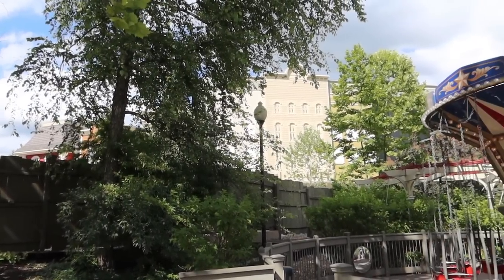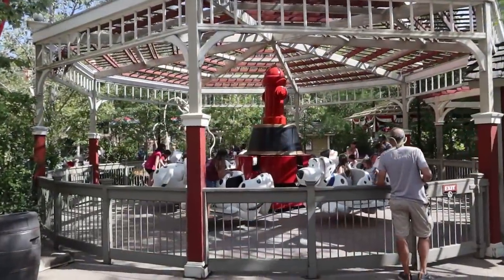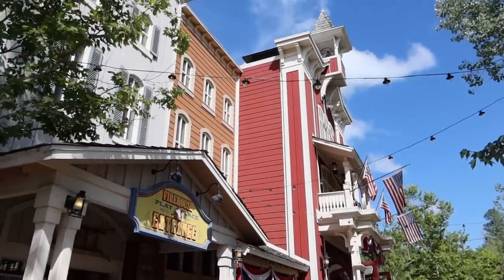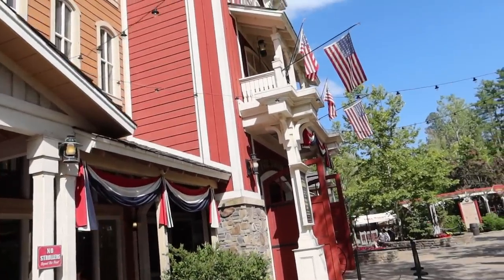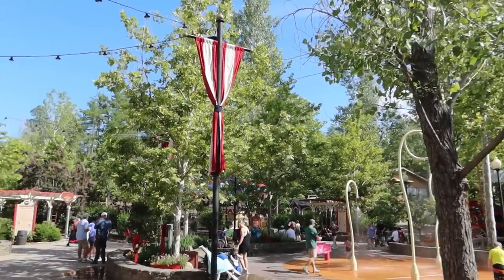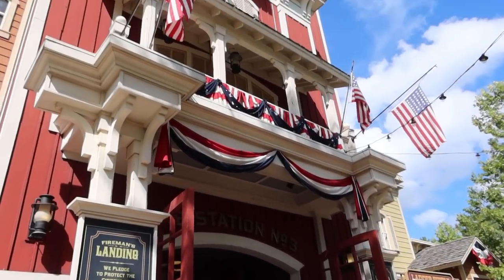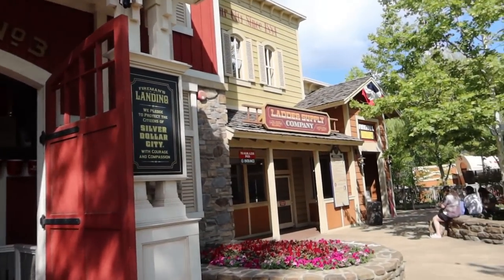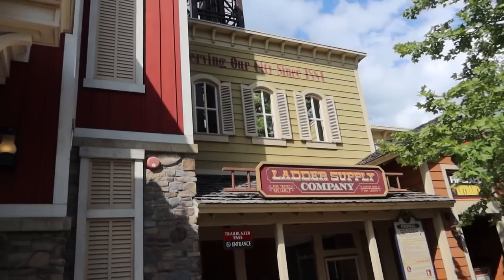You can see all the themed facades, and yeah, I'd imagine that's gonna be opening next year, which is really exciting. Lucky's Dizzy Dogs just over there too. Yeah, look at this building. It is gorgeous around here. Massive play area in there as well for the kids. I just love this area. Just the whole theme of this park, stunning. And yeah, just over here, you got Firefall, which is a very small S&S shot tower. Yeah, you can see it just there.